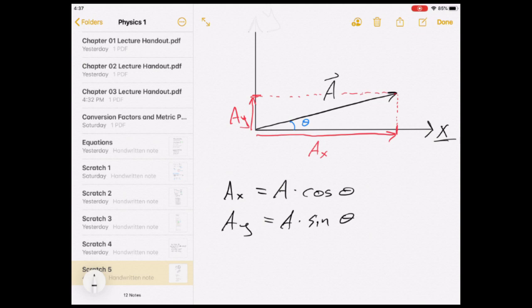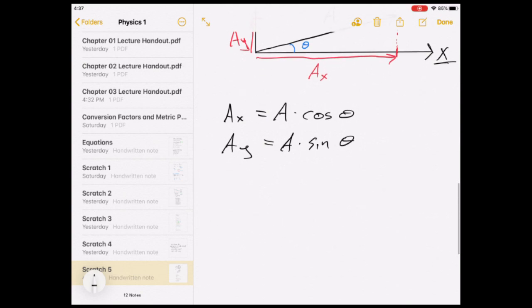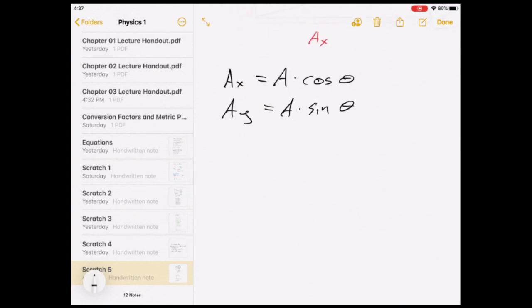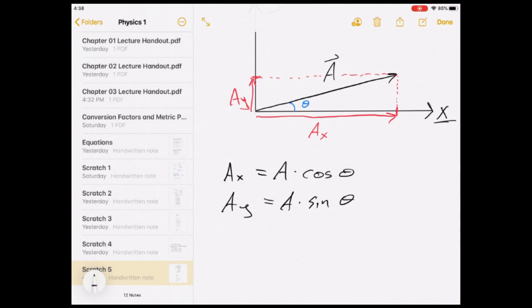Again, this relates our 2 bits of information, magnitude and direction, or x and y components. Let me give you one more bit here. I can go backwards, right? If I knew ax and ay and I wanted a and theta, I can remember that a squared plus b squared equals c squared. So this is a right triangle, right?